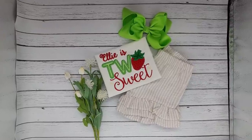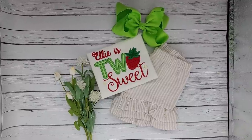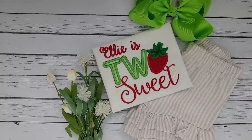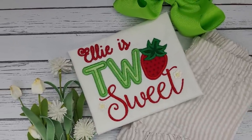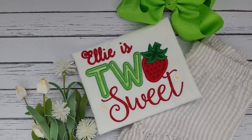All right, and then here's my staged photo. I have just a cute little pair of ruffled seersucker shorts, a matching bow, and put some just plain white flowers. And then I'll take the photo, you know, pretty cropped in so that the pants and the bow are not the main focus of the photo.